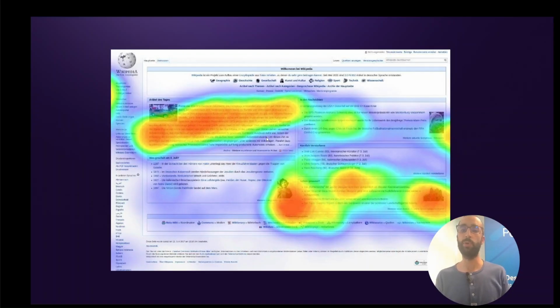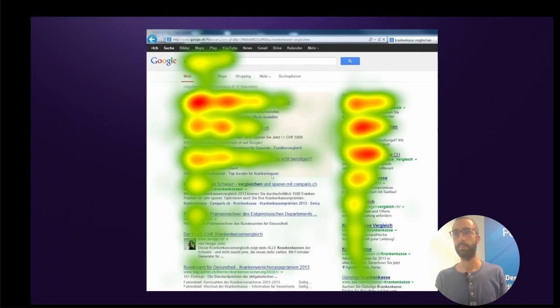So if I want to give important information in a Wikipedia page, it is important to put it in this section, or put an image in these sections, so that the user doesn't miss it.